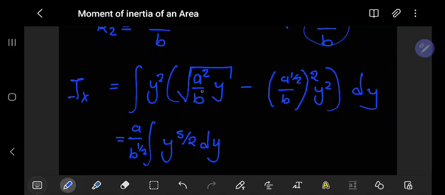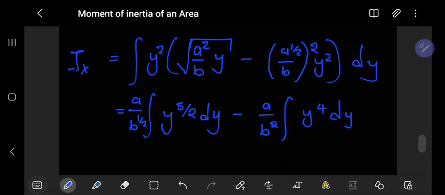Now what I have to do is do the same thing to the second term, but the difference here is we have that minus. So these two are already separated, so I'll just bring in the square there. A to the power half, and then raised to power 2 again, that just becomes a. And then this, of course, will still be b squared. Now we have the integral here. The y to the power 2 and y to the power 2 here will give us y to the power 4. So now I have y to the power 4 dy. So this is now what we're looking at.